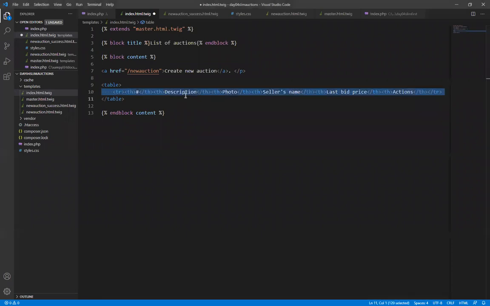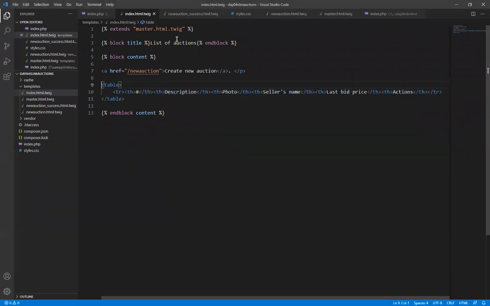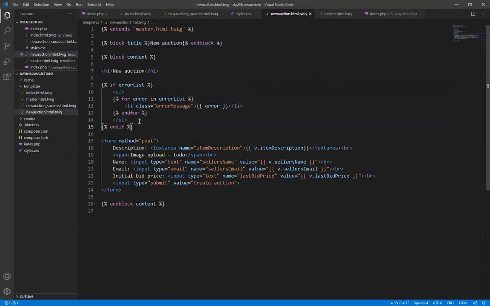Okay, good. So now I need a for loop, actually a for each loop really, to view all the auctions. So I might as well borrow this, I suppose.